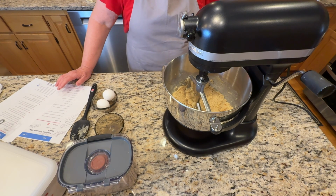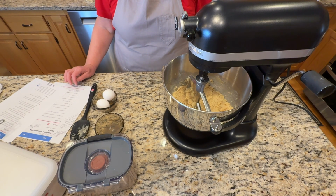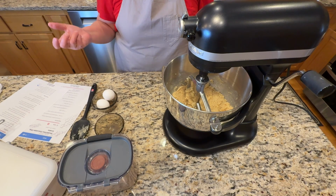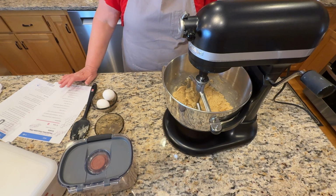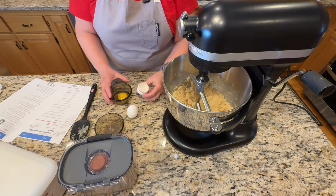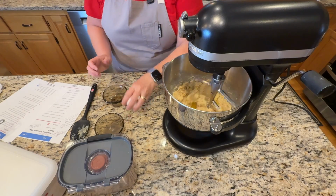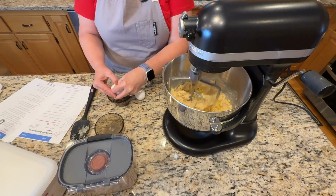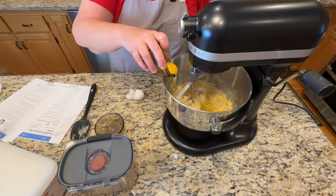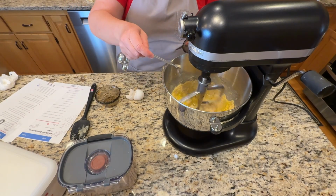And you might wonder why the lemon juice. I haven't seen that in too many other chocolate chip cookie recipes. But I understand it is supposed to help provide a chewier texture to the cookie. So we'll put it in and we'll see if we agree with that. This is 1/4 of a teaspoon of lemon juice.